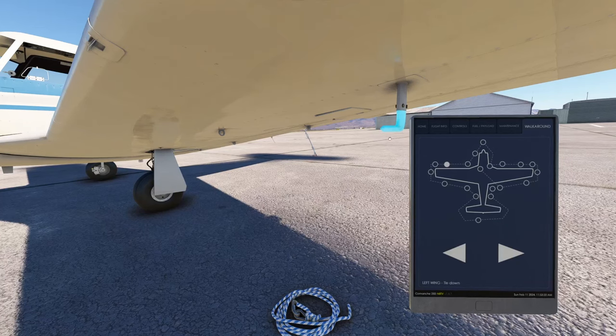You know, we're descending through 3,000. Now, you notice that I don't have very much power in, and we're still at 160 knots. So again, just make sure that you're staying ahead of the airplane. If you get high and fast on your final approach and try and shove it down, the airplane's not going to be happy with you. You probably will manage it, but it won't necessarily be graceful.